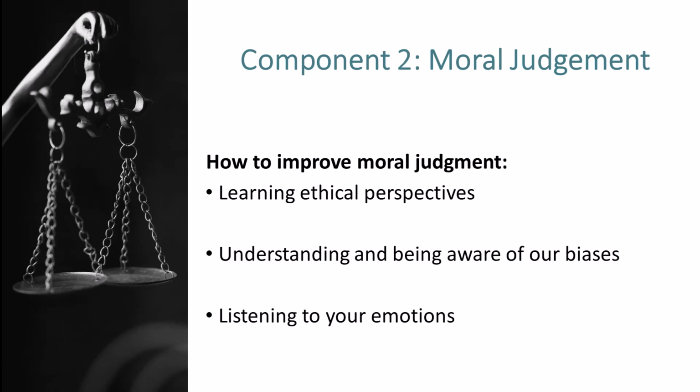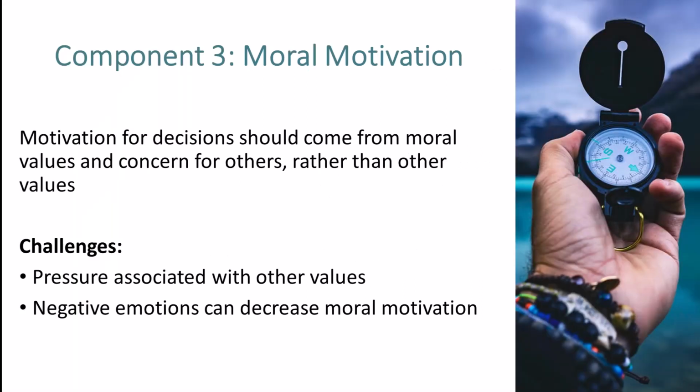Does this feel right? The motivation for your decisions should come from moral values and concern for others, rather than other values, like shared values, or security, or being one of the cool kids, or being the big boss in charge. If that's your motivation, people will eventually notice. Moral motivation is difficult because there is a lot of pressure associated with those other values. This is especially true when an organization emphasizes those values and sacrifices the ethics in their actions.